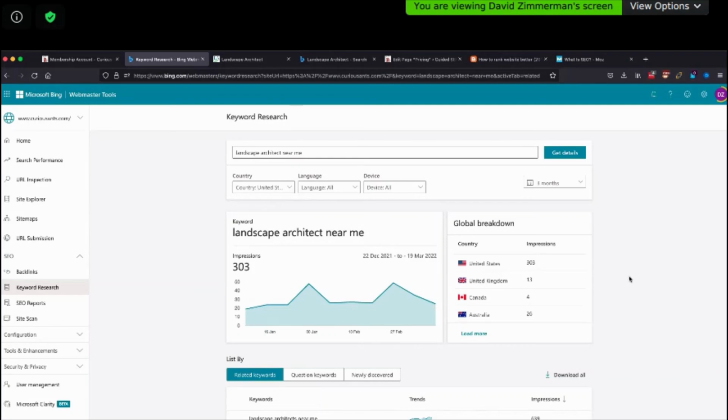So the value we can get out of Bing Webmaster Tools is huge. And so I'm going to revamp the processes to include more of these tips because there's so many great things to get out of it.